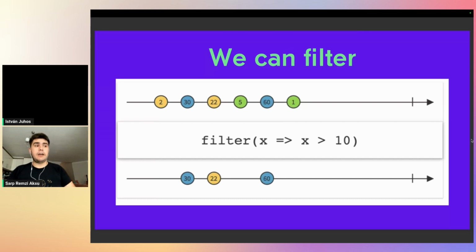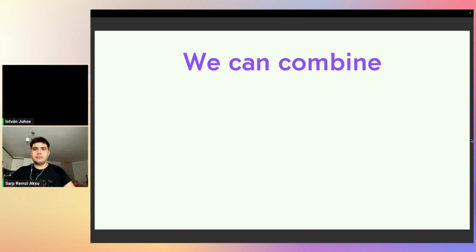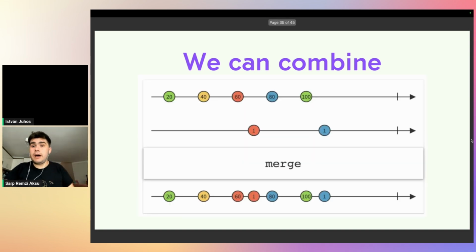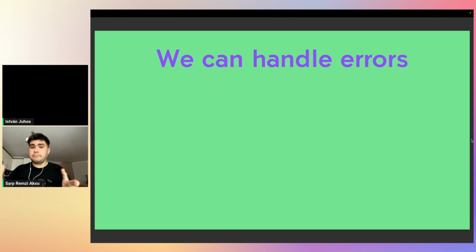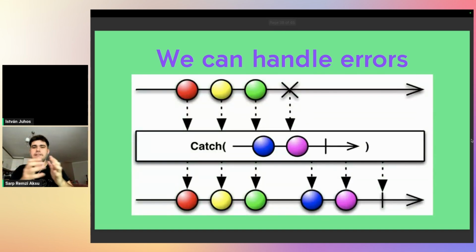And then we can combine. I mean, we can use unfiltered, but why do we need to combine? Because there might be not only one way to solve our problems, we need to merge them up, because some of the programs might have more than one input variable. So we need to merge things up to create a better solution. And then we can handle our errors. As I said before, it's the most effective way to use our reactive programming processes.